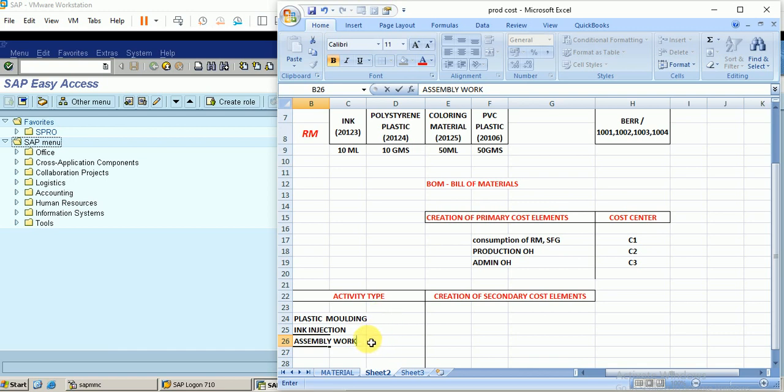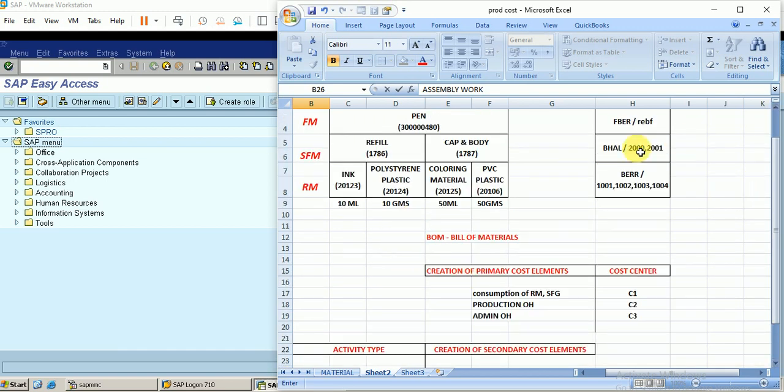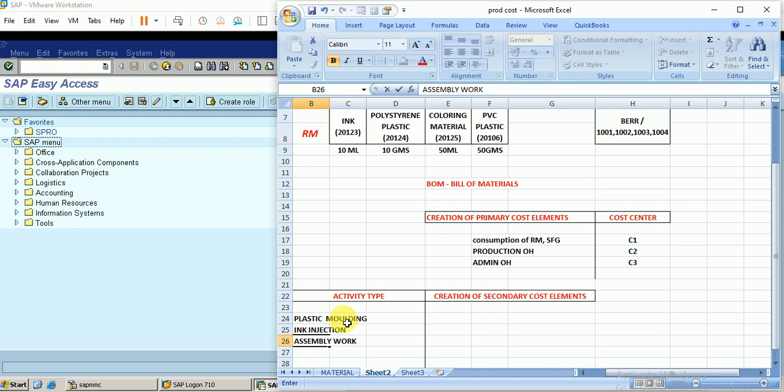For example, in order to make the molding for the plastic, this activity will be carried out, and the injection of ink into our plastic PVC sleeve, we are going to carry out this activity type, and finally the assembly work. We are going to create these 3 activity types in our SAP, and we will create some secondary cost elements.